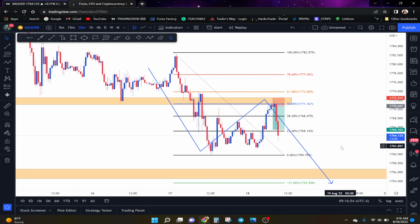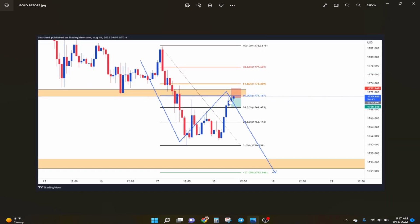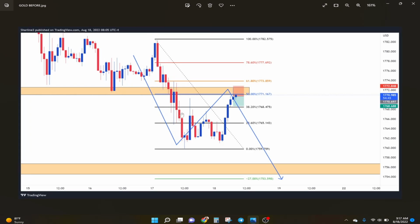All right, so before we get into this, this is a trade that I made a quick 5K off of today, and I did drop this signal in my signal room here. So this morning at about 8:05, we were looking at the pre-market analysis on gold, and I had seen that gold had made this push over London last night. So now we have a pullback of this drop here, this bearish engulfing off the higher time frame. I was anticipating that price had made a lower high, and now we're going to continue down to make a lower low and a new low.